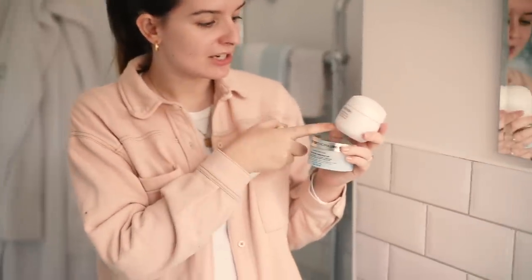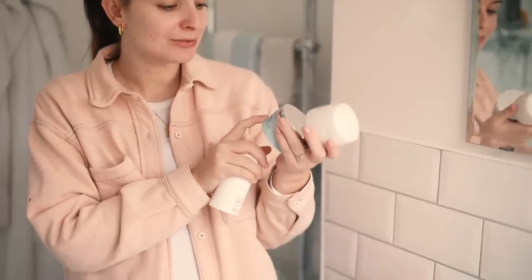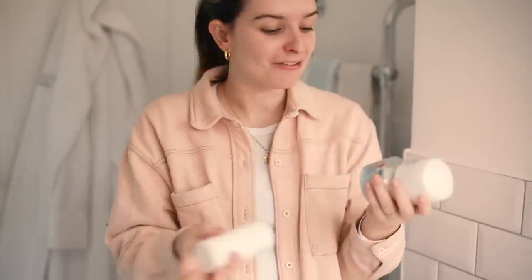There are about four other moisturizers I tend to flutter between for day and nighttime. I've picked out three here but I'm not going to go into too much detail because I've done a blog post talking about all of these extensively. The ones I've included are Dr Roebuck's No Worries Hydrating Face Moisturizer, the Shiseido Essential Energy, and the Peter Thomas Roth Water Drench Hyaluronic Cloud Cream Hydrating Moisturizer. I'll link the blog post below to fill you in on those.